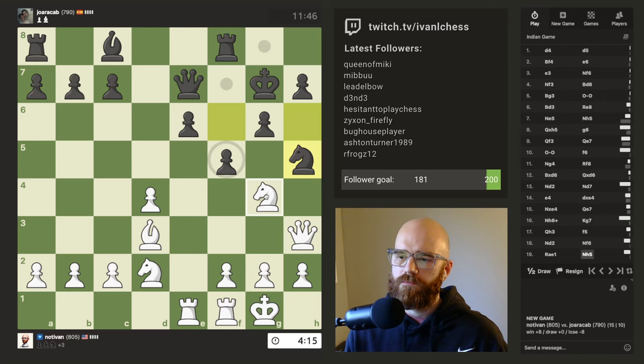I wonder. I think g4 is the move. You can get the rook out this way. Well, no, let's think. If he takes with the e-pawn, I take his queen. If he takes with this pawn, I can't really move over. So I think, yeah, taking the pawn. I guess if he takes with the g-pawn, I can take his knight.